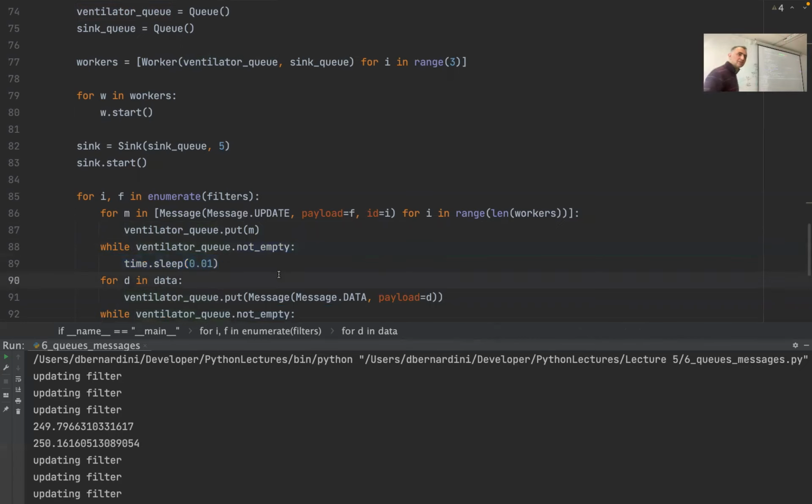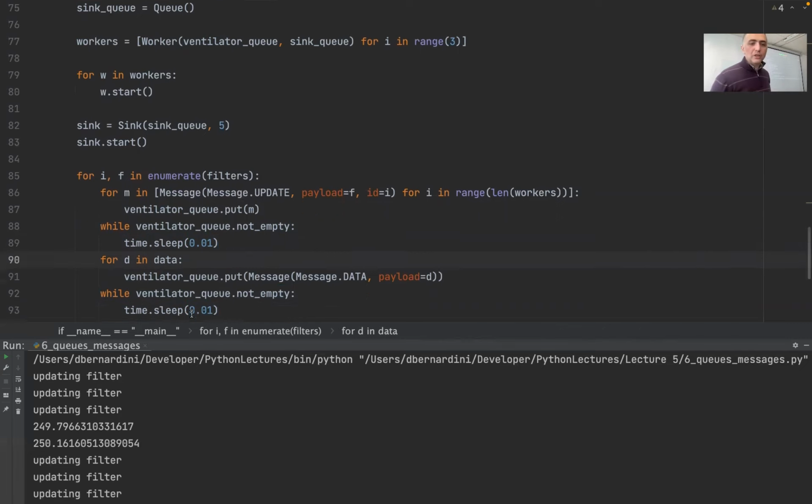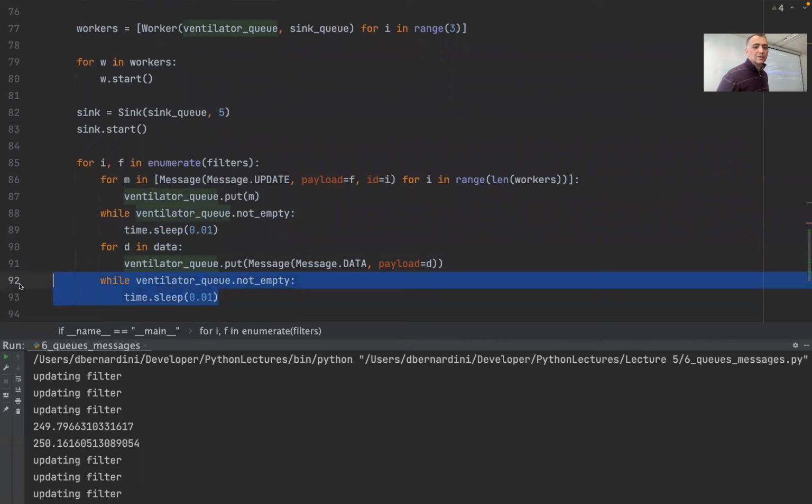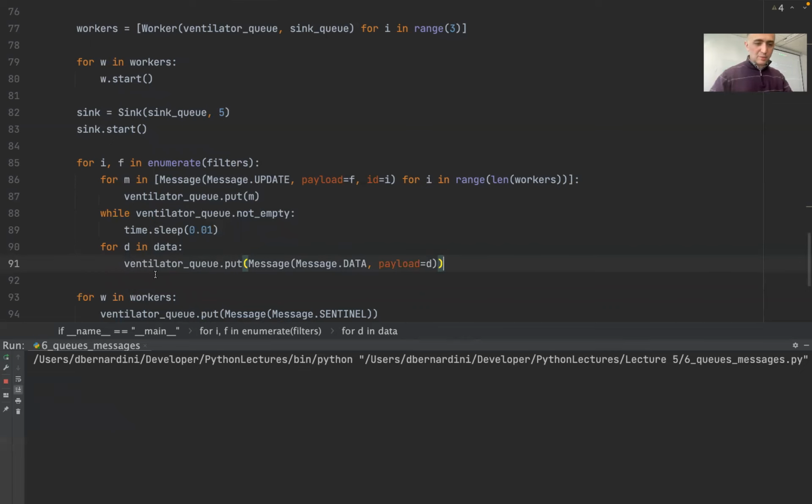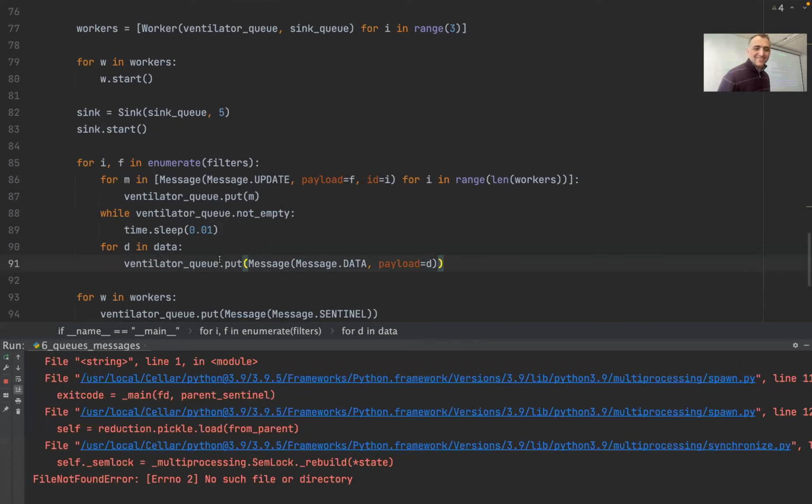If you just do it there, it's not that much. So I just want to check that all of them updated. Put the data. It could actually, yes, because they are at the end anyway. So I actually only need to check that the updates are completed before putting the data. I don't need to do it after the data. You're right. So let's try again, and let's see the nice exception we'll get. Yes, I knew that. No such file or directory.